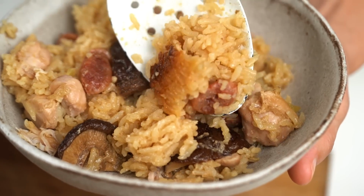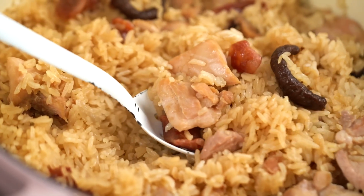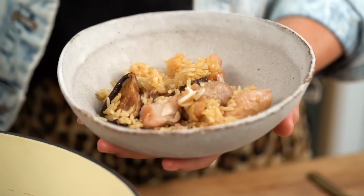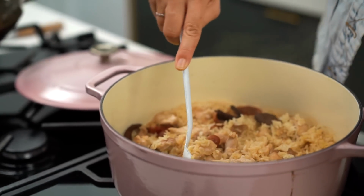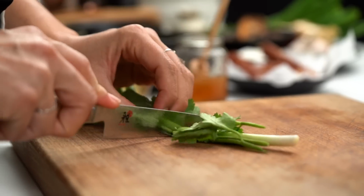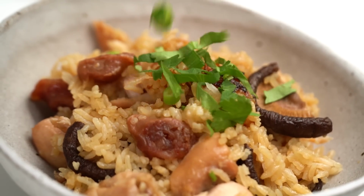So we want to get that out as well. Now serve up our pot version. Now, did we get some? We got a little bit of caramelization on the bottom. I probably could have kept the heat a bit higher at the beginning to get a little bit more of that. Okay, just a little sprinkle there.